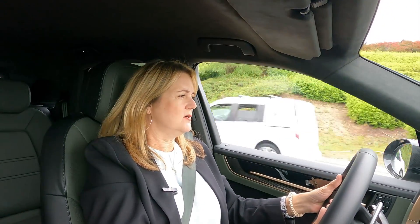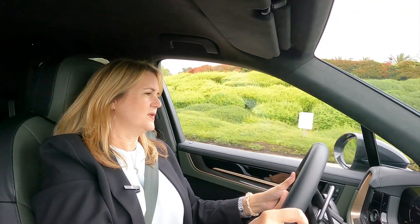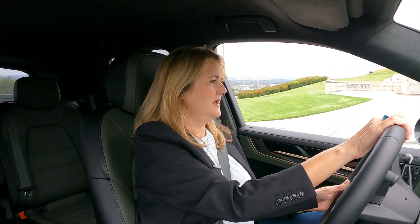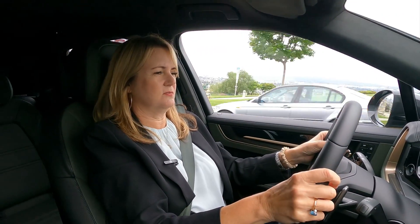I'm not going to push it too much through those curves because the pavement is a little wet — I don't want to dent the pretty. Now we're on a little curvy road. We won't be going really fast, but we can try out the steering and suspension in the Cayenne. Still in sport mode, so a little tighter steering and tighter on the acceleration — I can really feel the accelerator when I tap it, versus normal mode where you might have a little more lag between hitting the accelerator and when it goes into acceleration.